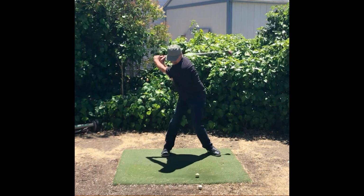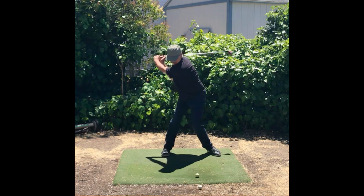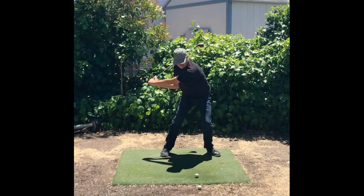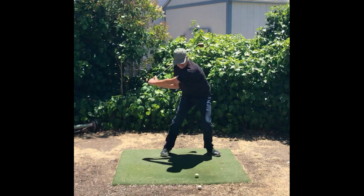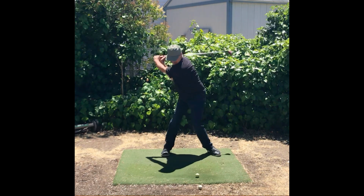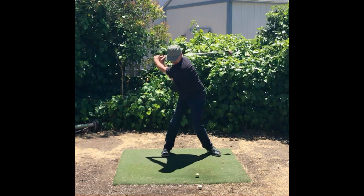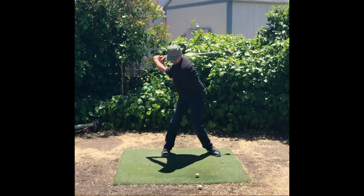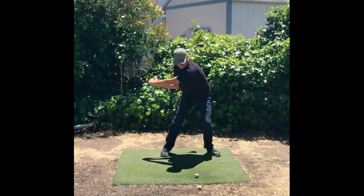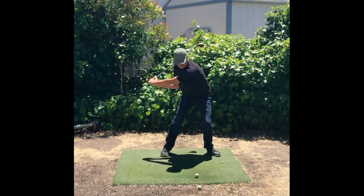So the combination of this transition move and this lateral move of the hips and moving the weight from the right leg to the left leg on the downswing is pretty unique, what he did. Now, people get it wrong when they start thinking that Hogan just hit off the left leg and just stayed there, and that's not true.